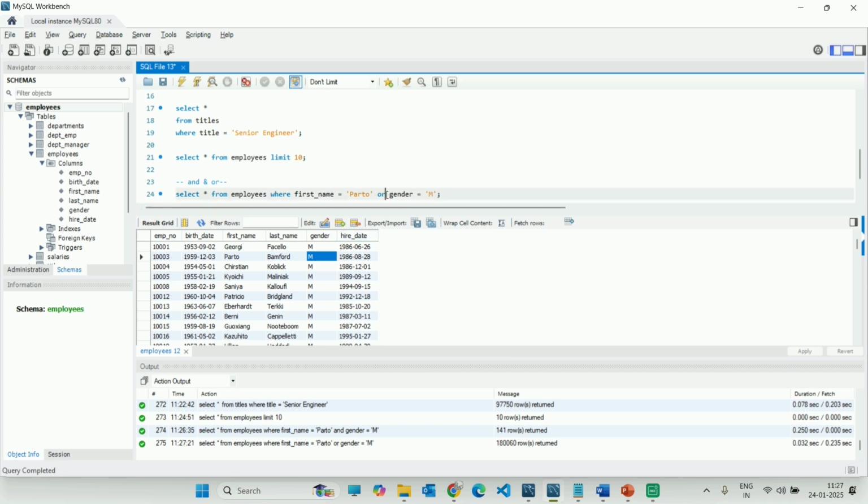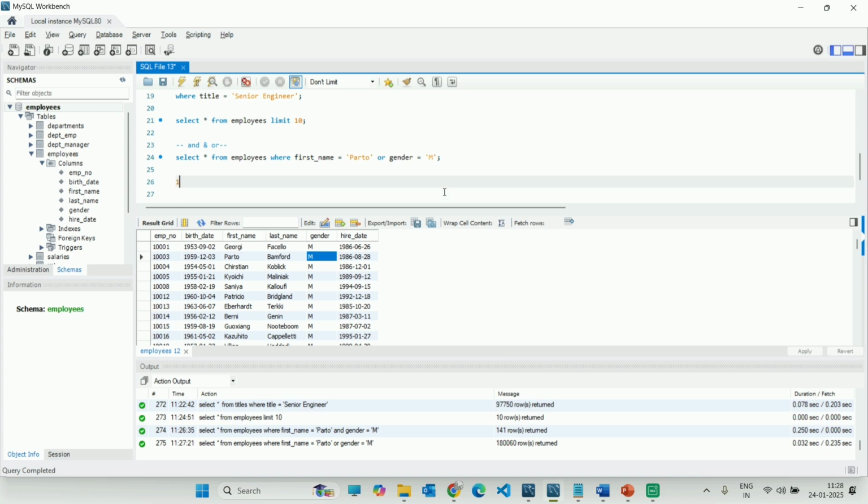So now you're getting the OR as a condition, right? So OR is kind of either this or the gender is male. It's not checking that both conditions are satisfied at a time, but only that at least one of the conditions is satisfied. So that is what OR is. Now hope you are clear with AND and OR.